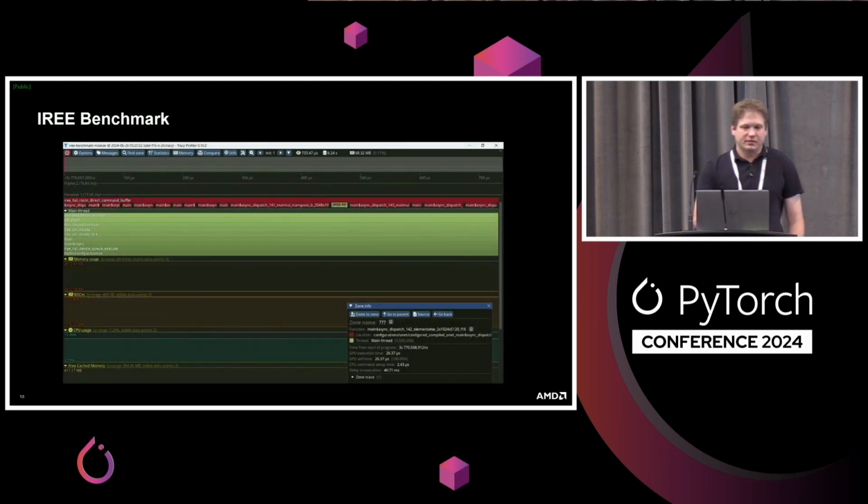This is a visual of what Tracy looks like when you're doing your benchmarking. This is a very zoomed-in portion of that UNet model. You can see all the different kernel dispatches here. It provides all the different shape inference of what's actually happening, and what's highlighted here is an element-wise of some specific shape.